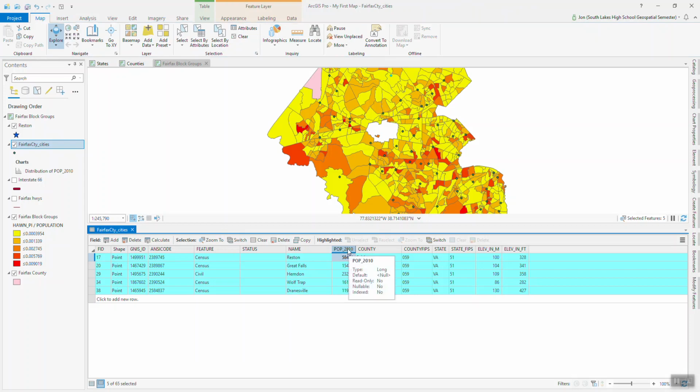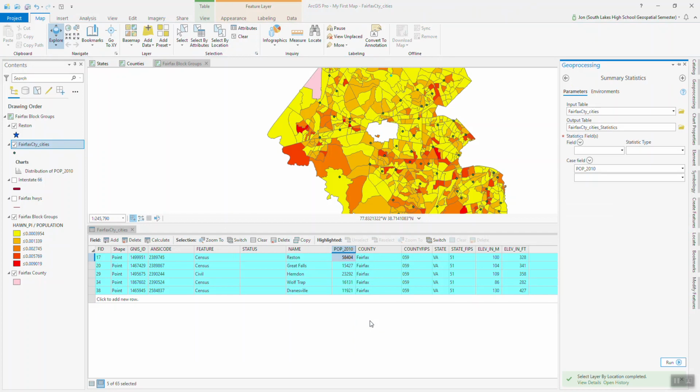What we really need to do is summarize. So we have Fairfax cities that are selected, and I want to know the total population of all these cities, including Reston. So we're going to just let it be called Fairfax Cities Statistics. We're going to change this field here to population 2010.